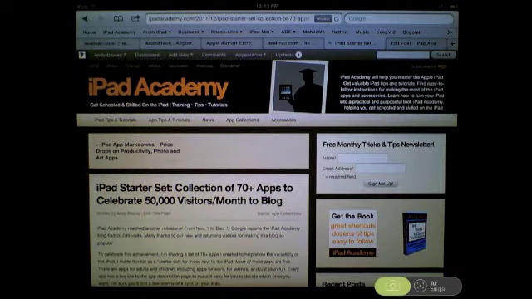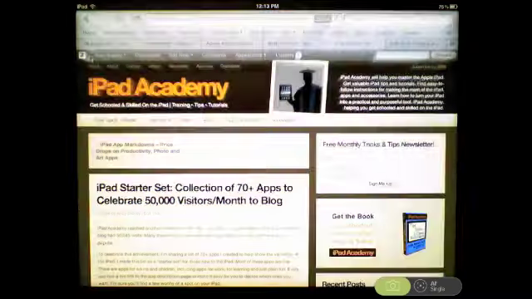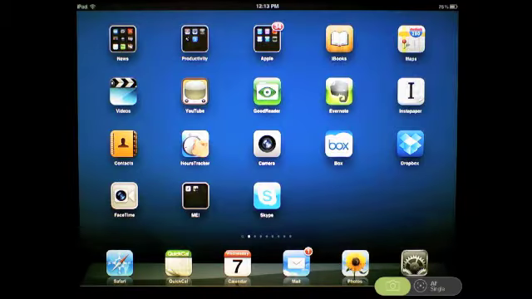You can also quickly return to the home screen of apps without using the home button. Ordinarily, to quickly return to a home screen, we would tap the home button one time. Now, we can just pinch with 5 fingers to return to the home screen. Let's see that one more time. So pinching with 5 fingers returns you to the home screen.